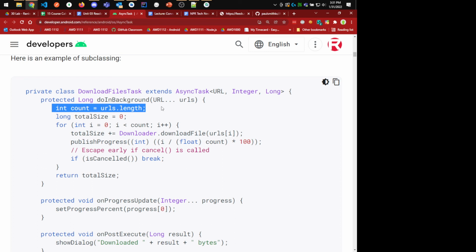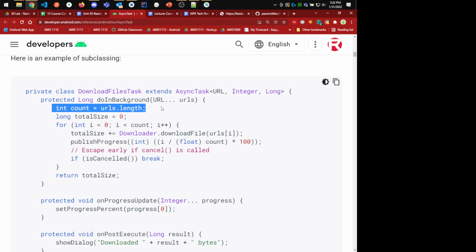Okay, so we publish a progress, see what we're calculating. We say, where are we at in the process? So we're at the first URL, second URL, etc. Divide that by the number of URLs we have, multiply that by 100. So that's obviously going to give us our percentage from 0 to 100, right? If I haven't processed any URLs at all, it would be 0. If I process all the URLs, it's going to be 100. Cool?